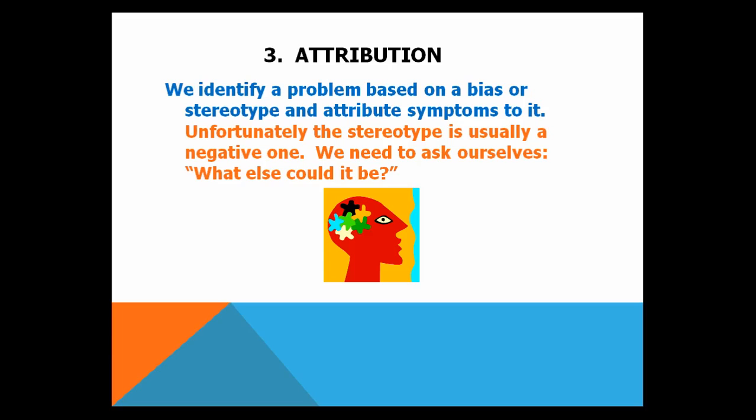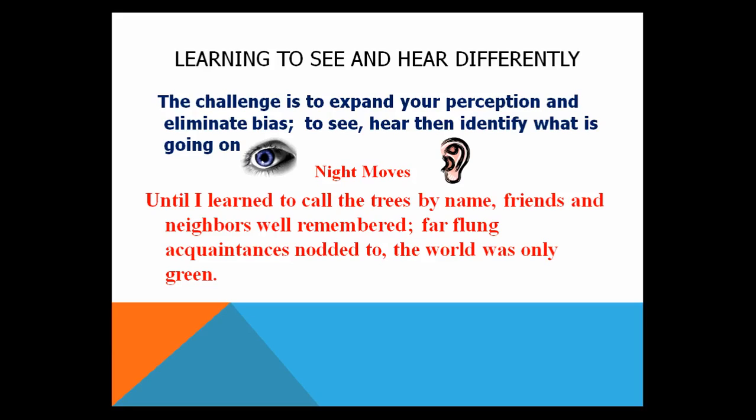I got started doing all of this based upon my realization after years of work with these kids and these students, these teachers. I got started because I realized that these things that were going on in reading tests and in writing tests were very narrowly defined, and so my challenge to the folks I work with is to expand their perception and eliminate bias, to learn to see and hear, then identify what is going on. And this calls for a sharpened eye and a sharpened ear.